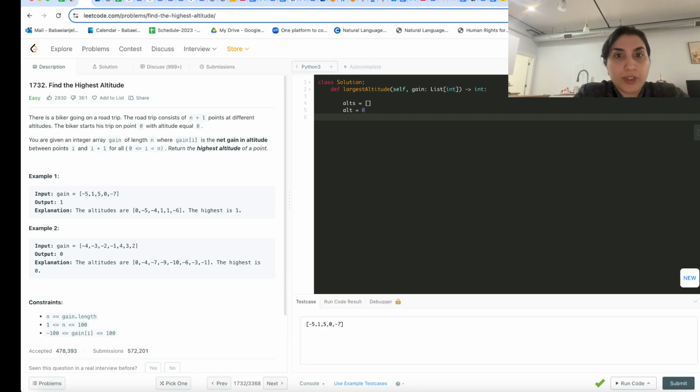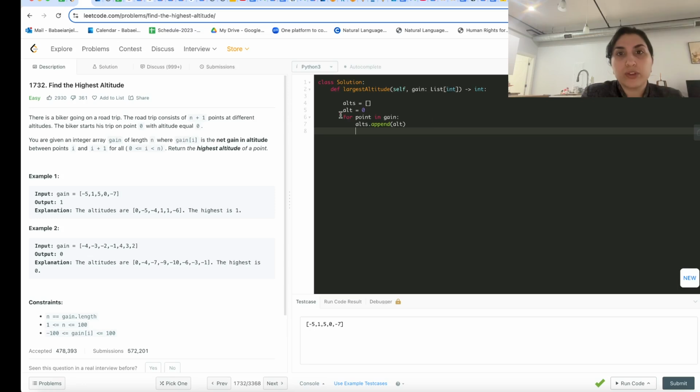And then we want to loop through it, for point in gain. Then we want to say alts.append the altitude of the given alt. So you append that 0 first.